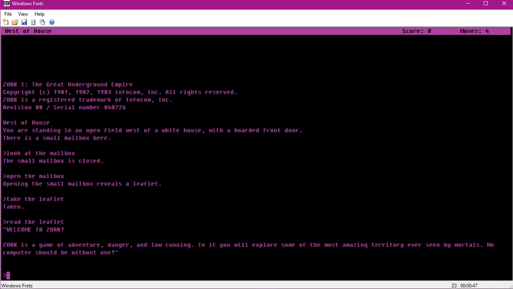So the thing about this, what's happening under the hood is it's taking the input that the user, in this case me, is typing in, and it's breaking down all of your words into verbs, articles, nouns, adjectives, adverbs, and so on.